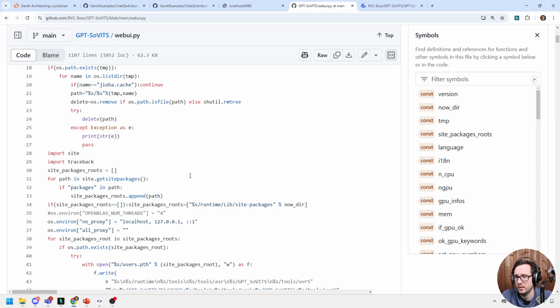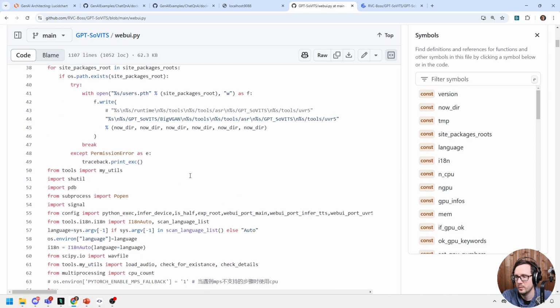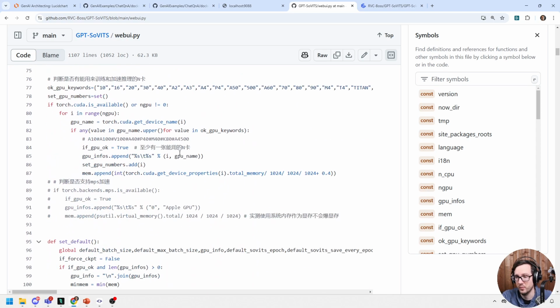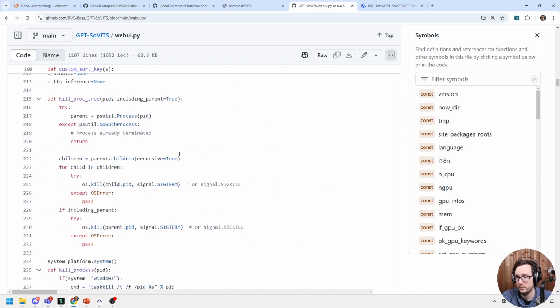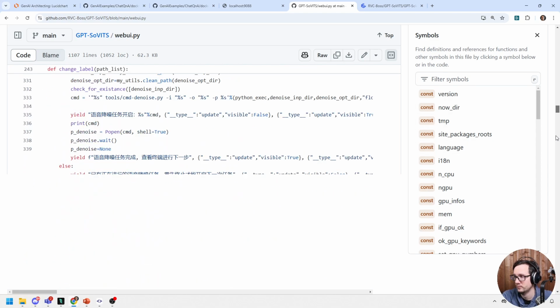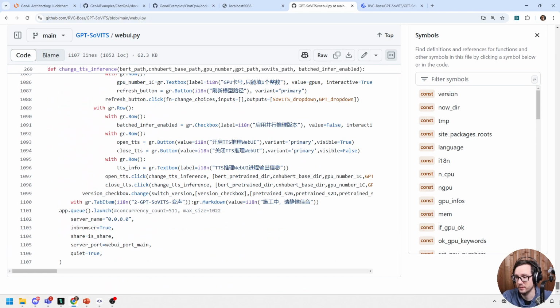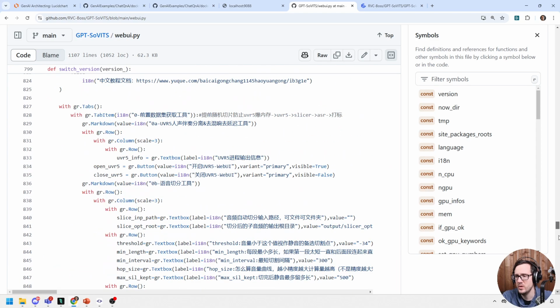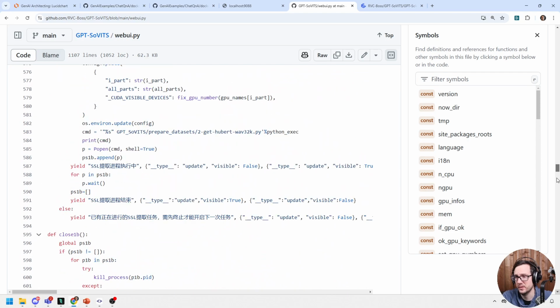We can see some stuff here. It looks like we have a Gradio interface because Gradio is being imported here. There is a lot of stuff in here. 0.0.0.0, WebUI port, main, quiet true. Yeah, so it's a Gradio interface. That's what it is.